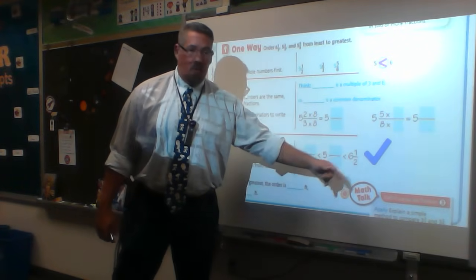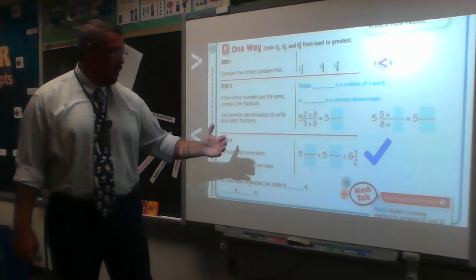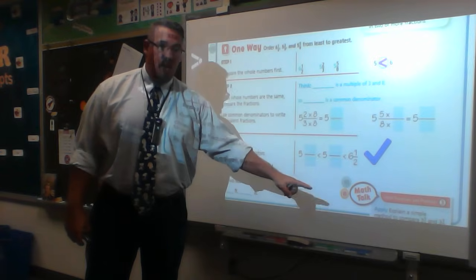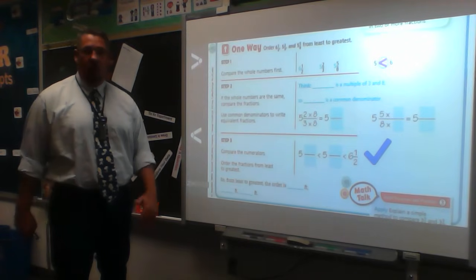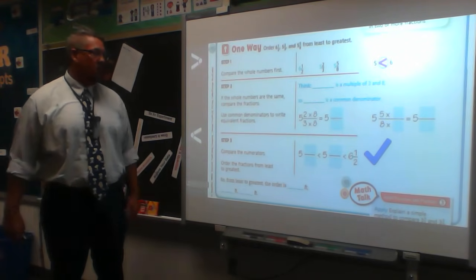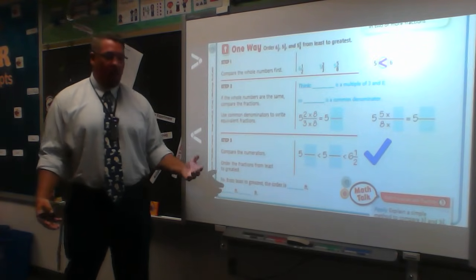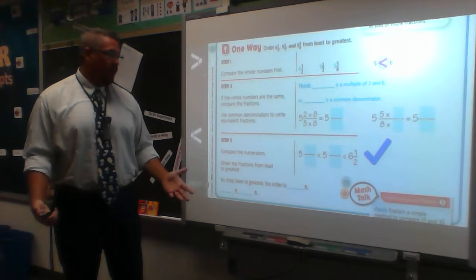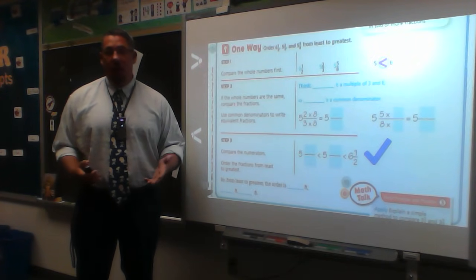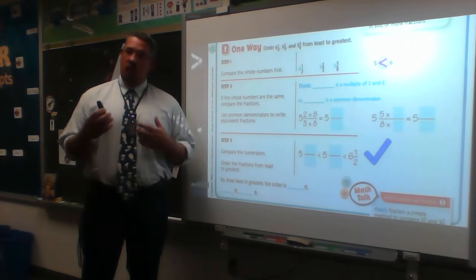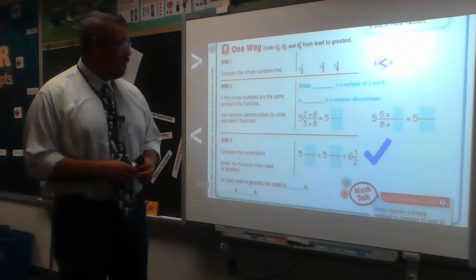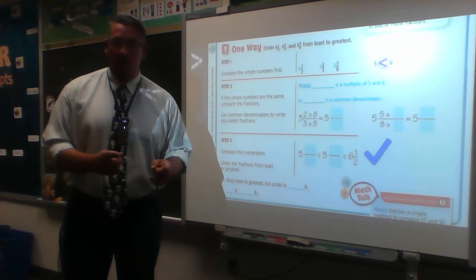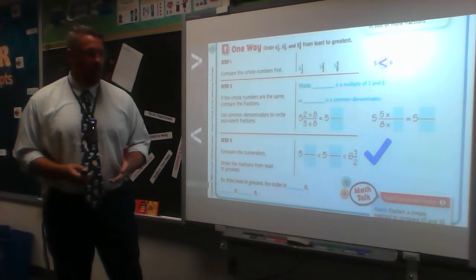Notice down here where they're putting the numbers in order from least to greatest, they've already shown you that has to be the largest number. The 6 is definitely larger than 5. But that leaves me with two numbers that both have a whole number of 5. So now I have to look at the fractions, and I do not have the same denominator. We talked about before, if I have fractions, I have to have the same denominator in order to be able to work with them.